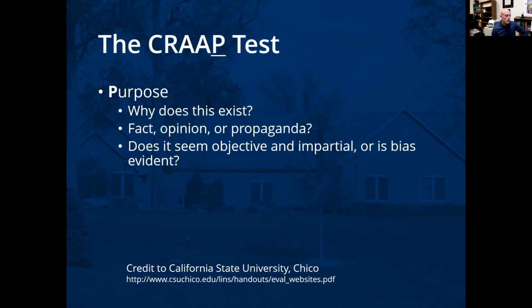And then finally, purpose. Why does this resource exist? Does it involve fact, opinion, or propaganda? Does it seem objective and impartial, or is bias evident? So that handy acronym, CRAAP, will help you keep some of those important questions in mind that you're going to want to be asking as you evaluate resources.